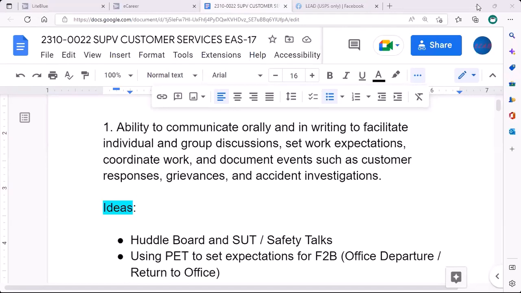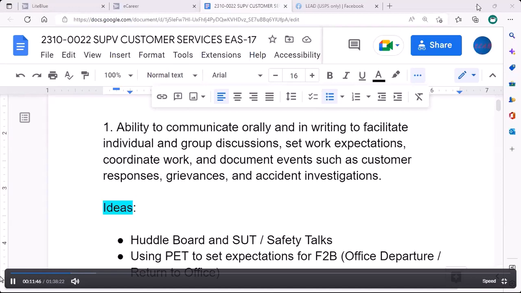And y'all, I'm going to tell you, in all the units that I go into and do inspections, the biggest thing that I see is this right here: the supervisor does not set expectations. What does that mean, setting expectations? What a supervisor is supposed to do in the morning is go around to every carrier and say, hey, good morning, Mr. Smith. Glad to see you at work today. I hope you had a great weekend.